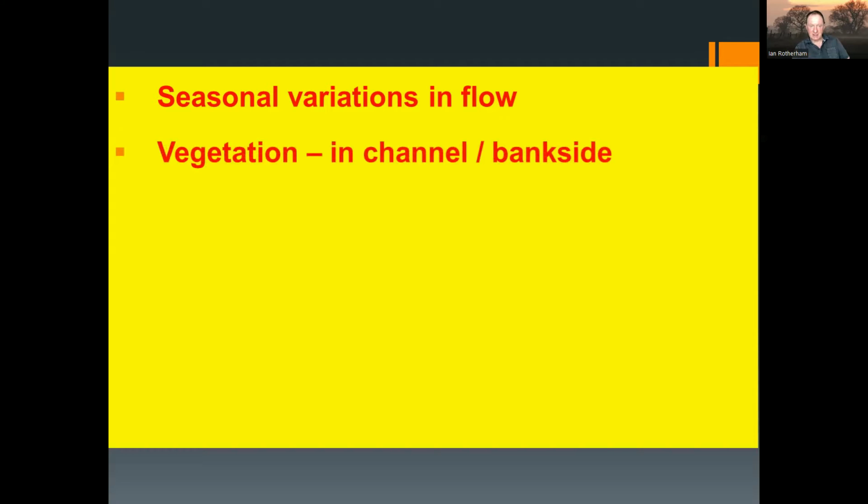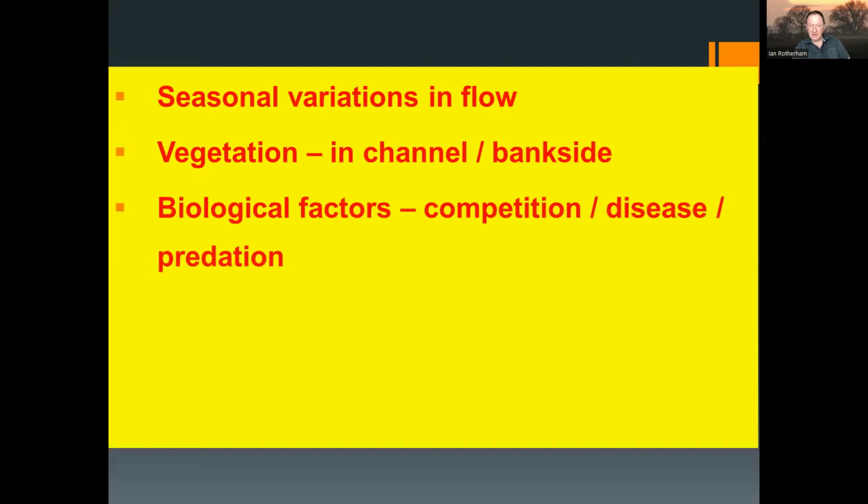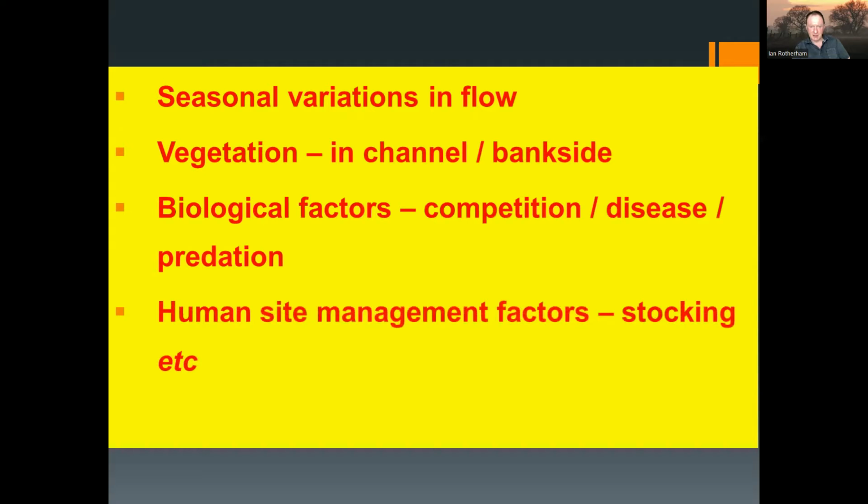And what sort of vegetation do we have in the channel or the bank side? So what do you have actually in the water body, and what do you have actually on the bank side or on islands? And there are issues of biological factors, competition, disease, predation, invasive species, etc. And human site management factors, stocking.